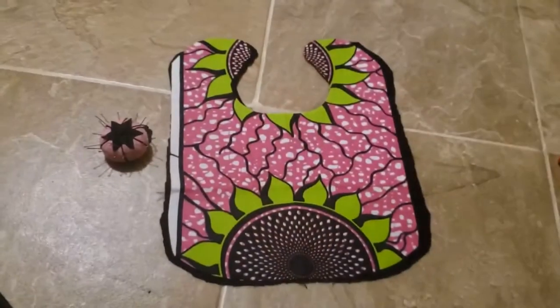And I'm going to show you what I use to make my baby bibs. It's really simple, really easy. Let's get right into it.